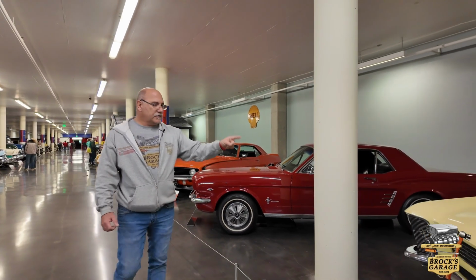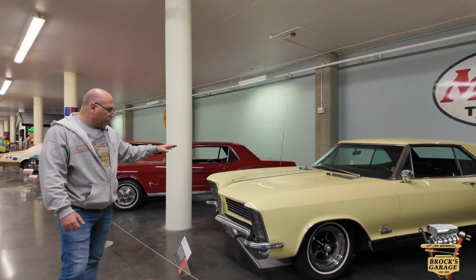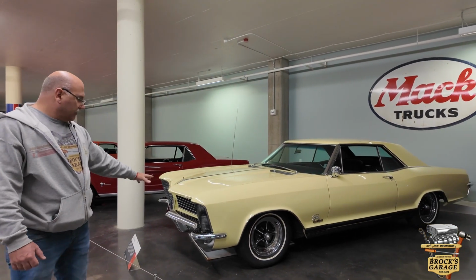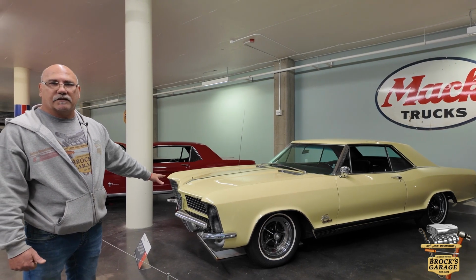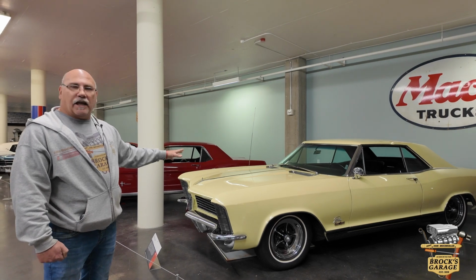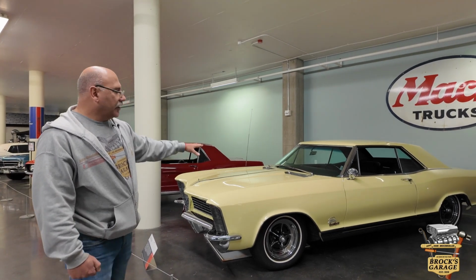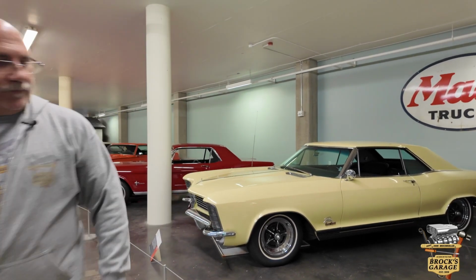You see those around. This is another car you don't see a whole lot of, and that's this Buick Riviera with those iconic flip open headlights. You know, I think if everybody saw Roadhouse, you know that this is the car that Patrick Swayze had in that show. But very cool car. I think there's one of these actually in Toledo. Very cool car.